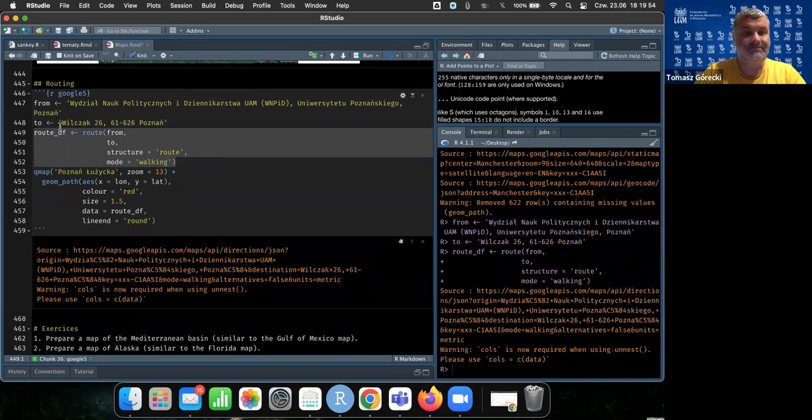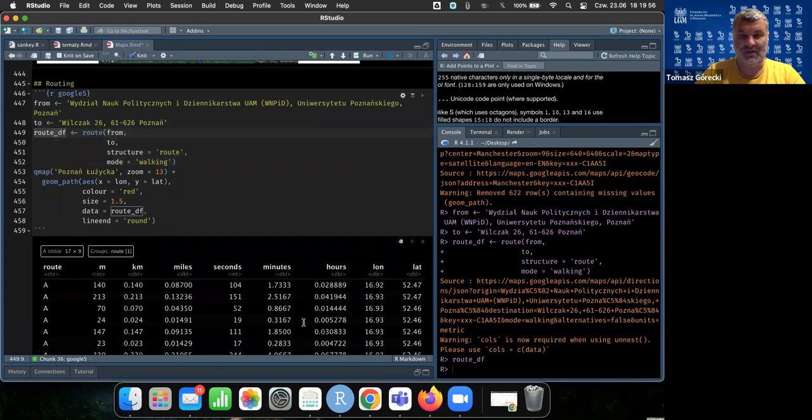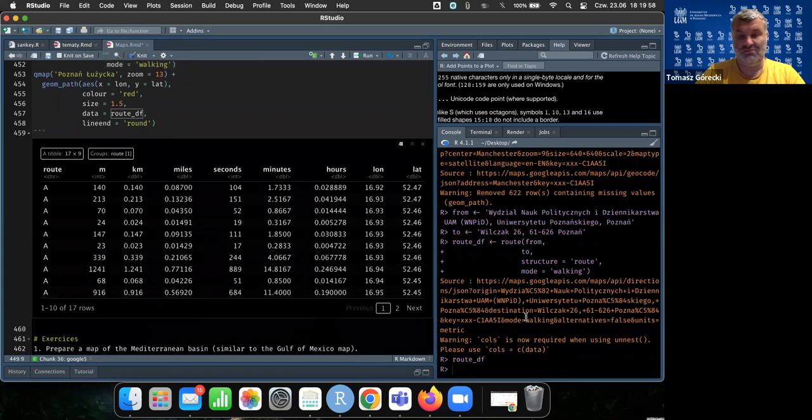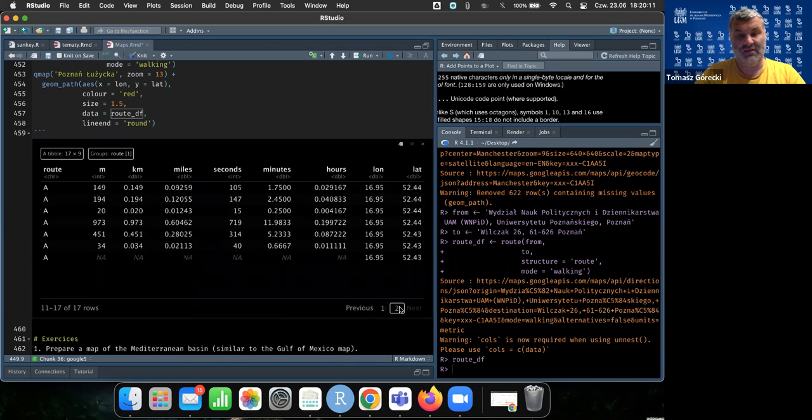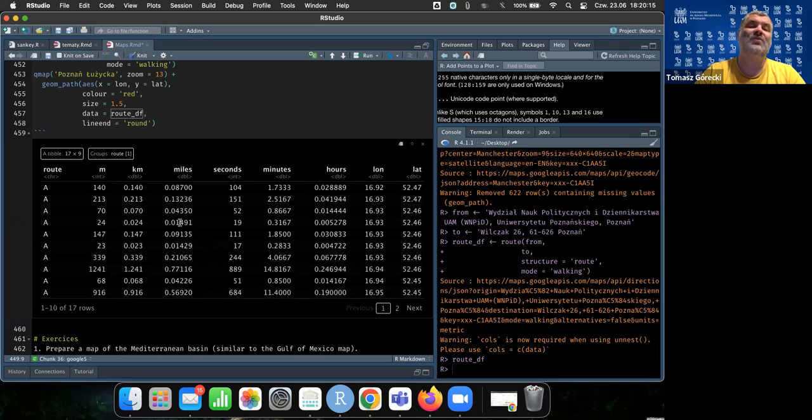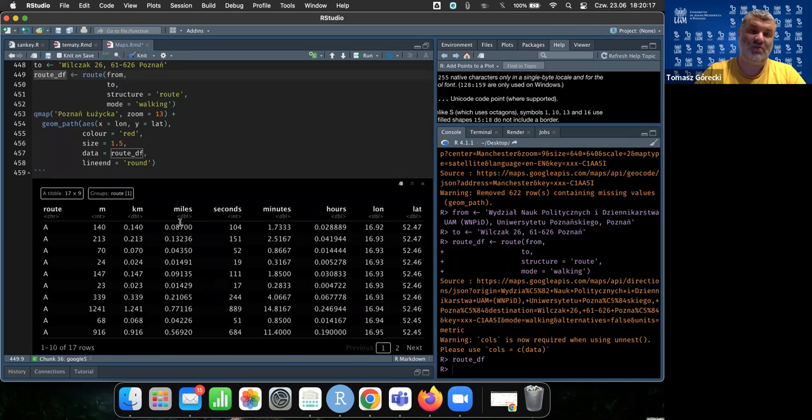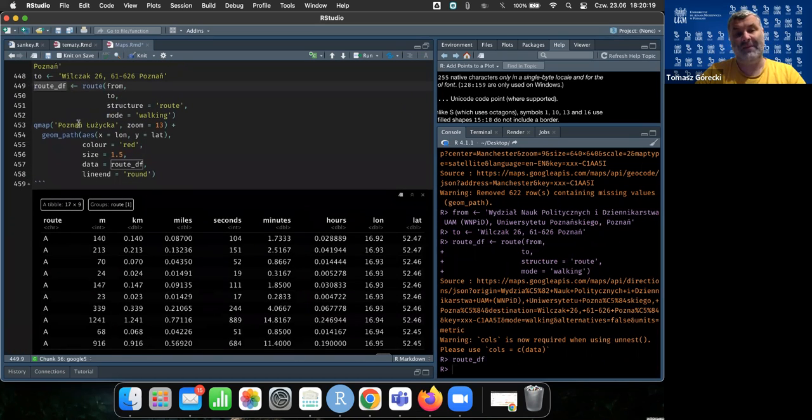Okay, let's see. Okay, we have route: meters, so the length of the route in kilometers, meters, and miles, seconds, minutes, hours, longitude, latitude. Great. So we can try to add this route to our map.